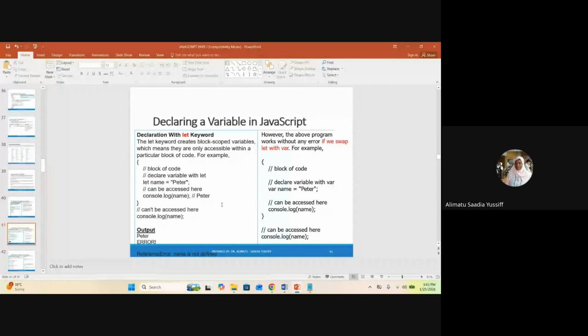Declaring variable with let. Here we say let name equals Peter. Console.log name. You reference it here. You can see the block of code here, where we have declared a variable and we are using console to output it.